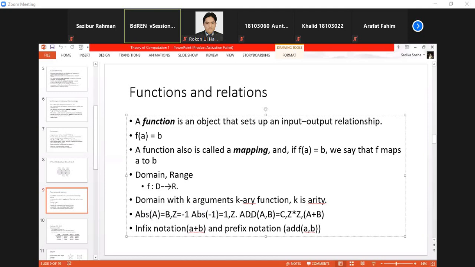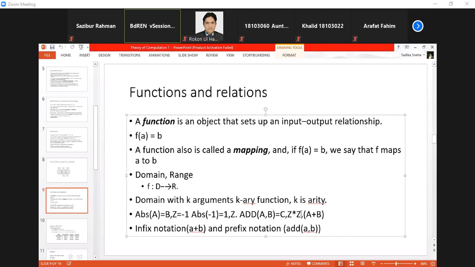And we said that for a and b, the inputs are two real numbers. So the domain is according to the domain, because there are two numbers. It is a binary function, and we have two arguments. These are going to be represented using the cross sign, not the multiplication star sign.